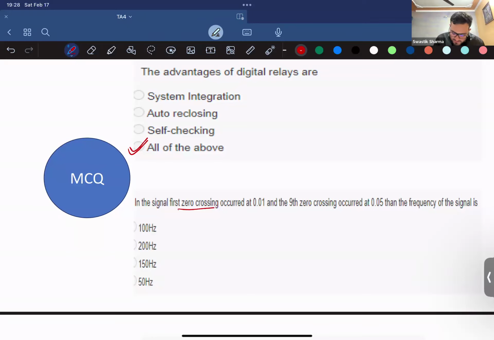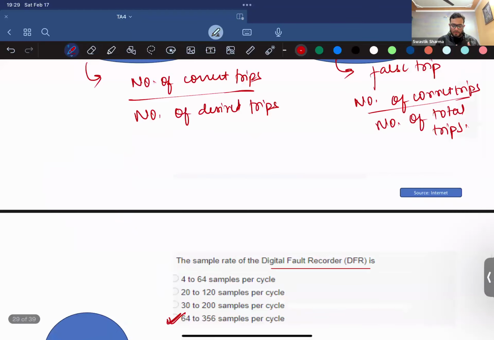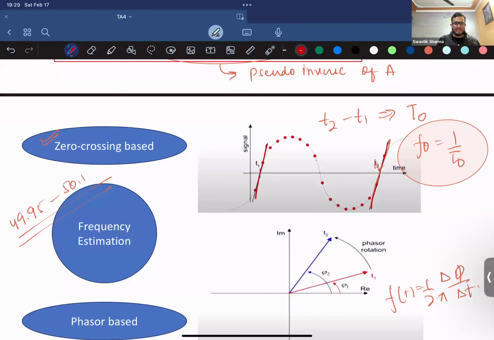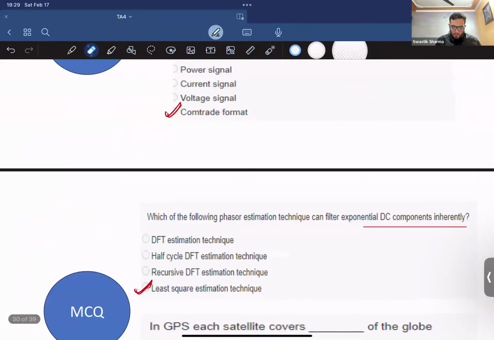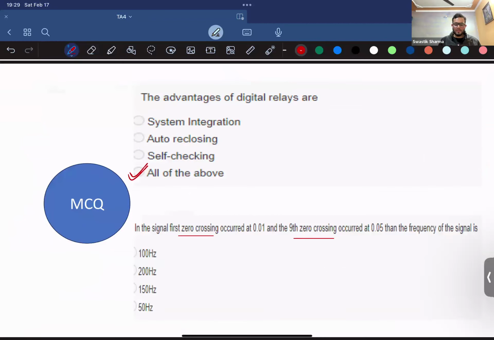So remember, it's saying first zero crossing. When I told you about zero crossing, I was mentioning one thing: the slope must be positive. It's just showing first zero crossing. That means it's calculating for the slope that was positive as well as negative. If you want to find it for the whole cycle, you only do it when the slope of the signal was positive. But right now it did not tell what zero crossing it's talking about. It's just simply referring to it as first zero crossing. So can you now tell me what will be the answer?